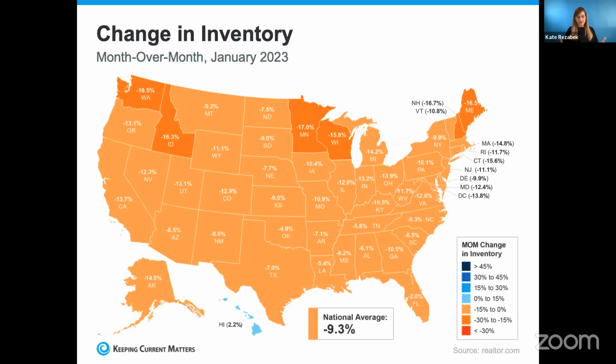It means generating listings is going to be really, really important for you as an agent going into the spring buying season. You want to make sure you can help your clients. You want to drive your business. You want to help them find a home. You want to do all of those things. So understanding inventory is really important because in order to generate listings, there's a few things we want to make sure that we can put in your back pocket to do this right now.